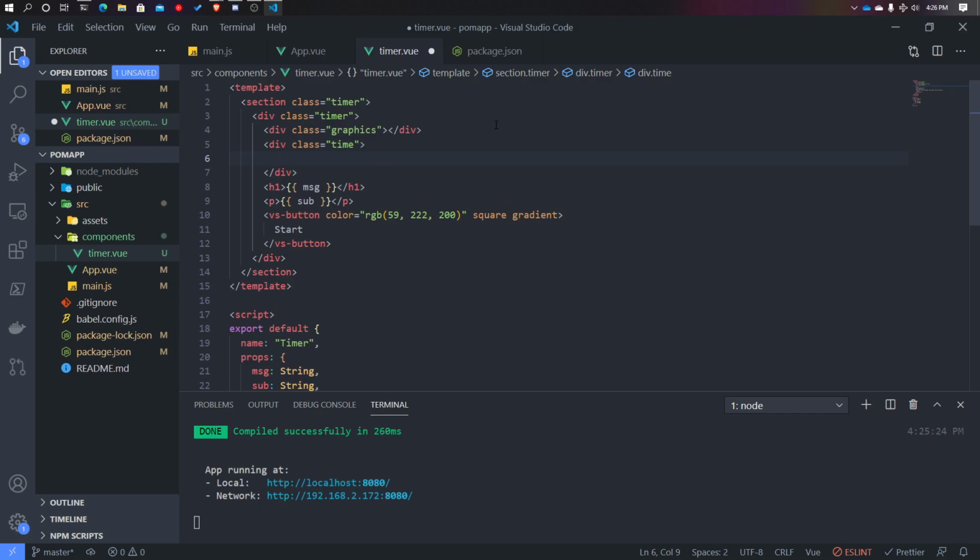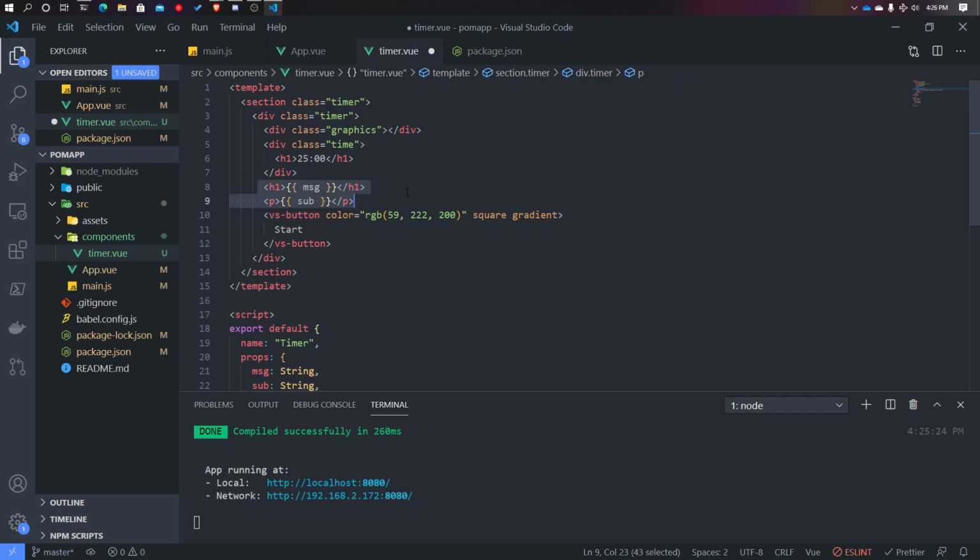And what we're going to do here is have an H1 header, which is going to be for the time. So it's 25, screwed it up, 25 minutes. Okay, so I'm going to replace this with data eventually, but just not right now.